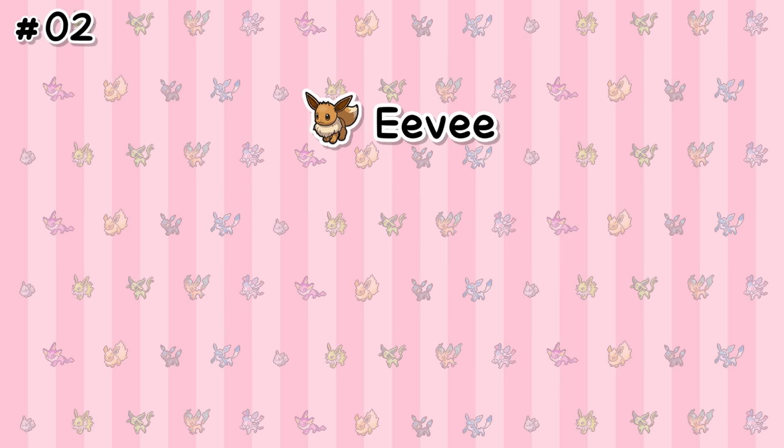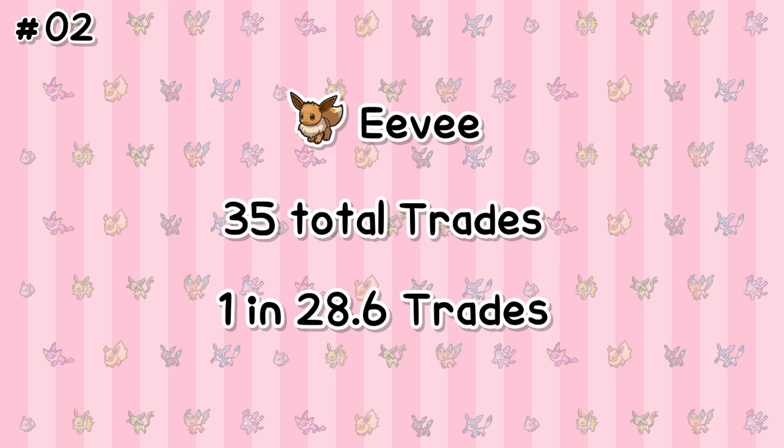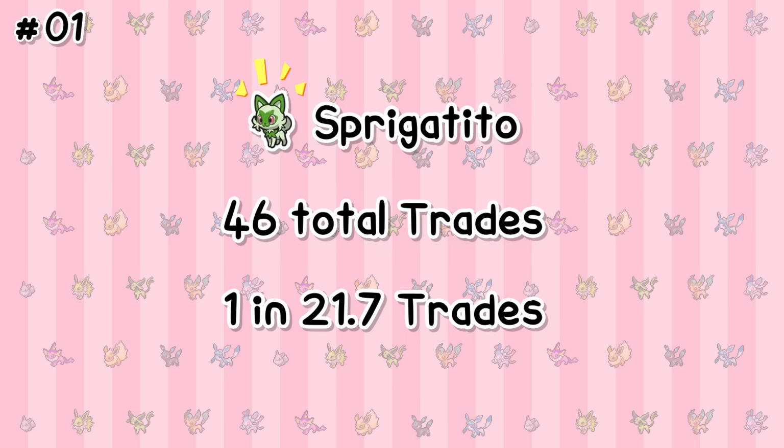2nd place is Eevee with 35 trades, a rate of 1 in every 28.6 trades. And by a fair margin, the king of Paldea's surprise trades is Sprigatito with 46 trades, or a rate of 1 in every 21.7 trades.